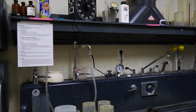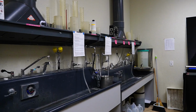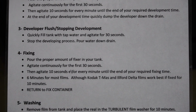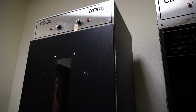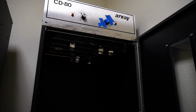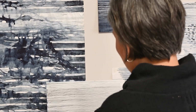I absolutely think that non-art majors would benefit from taking this class. Photography in general is a very approachable medium. Everybody has a camera in their hand most of the time during the day. I've had students who were business majors wanting to use photography for their marketing ads, and there are so many other reasons you may want to take photography. Maybe you're a painter and you need to photograph your subjects, and then you paint from your photographs. Or maybe you're a biology major and you want to explore some type of animal or plant life somewhere, and you need documentary photography to do that. There are so many uses for photography, and it's such a relevant piece of our world today.